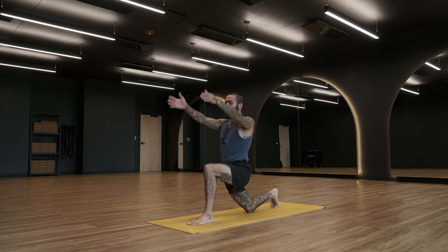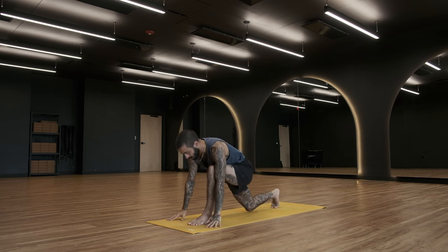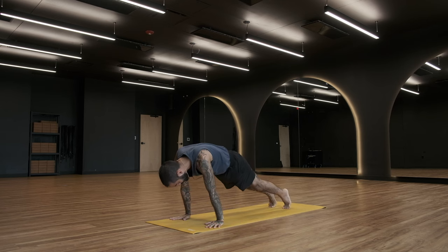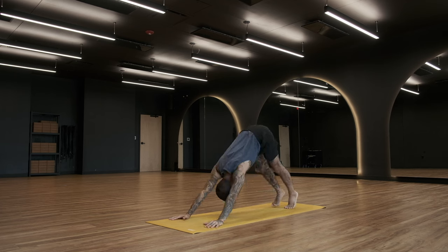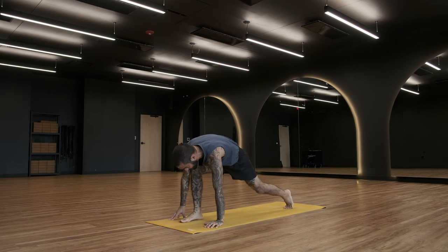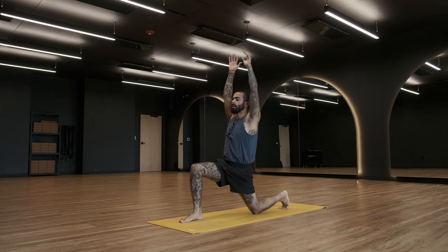Inhale, sweep arms to the sky. Exhale, downward facing dog. Stay here, or inhale, ripple forward into a plank pose. Just to exhale, wave it right back. Inhale, reach right leg to the sky. Exhale, step right foot forward. Drop the left knee down. Inhale, sweep arms up, Anjaneyasana.